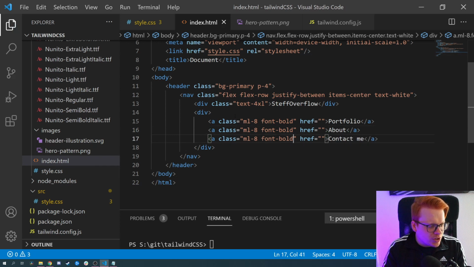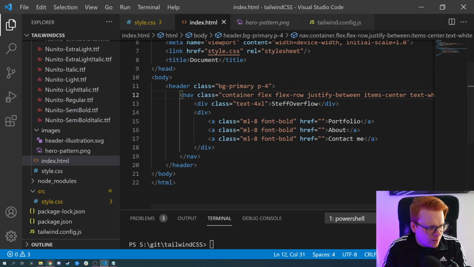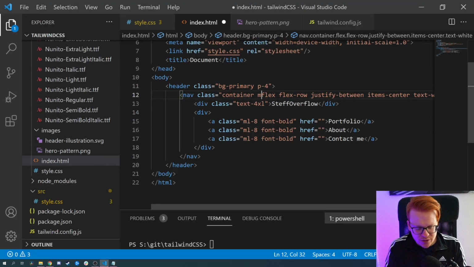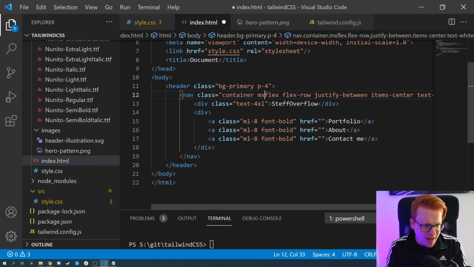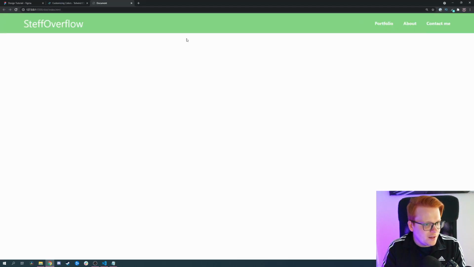And what I just said, it should be in a container, right? So in here we add also container, and then the container won't be centered by default. Exactly. So you can see it's just pushed here, but it's not centered. So to center it, we need the margin x and then auto. So it's margin left and right auto. And then we have a centered container here.